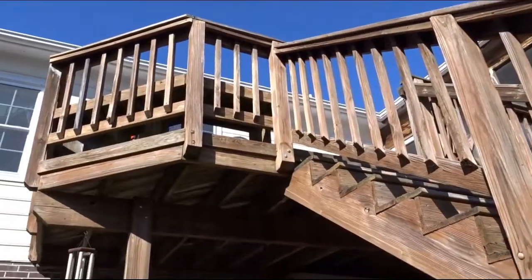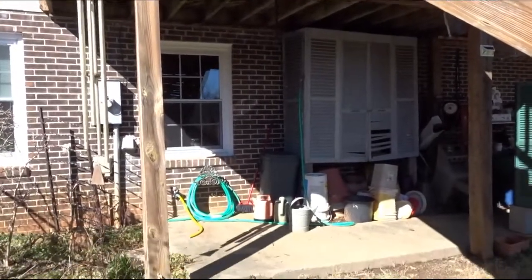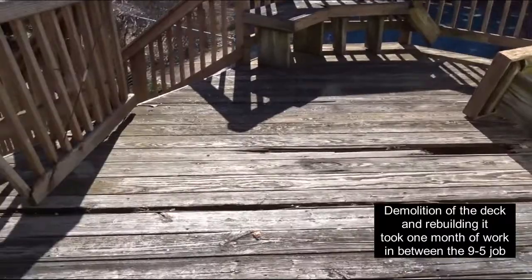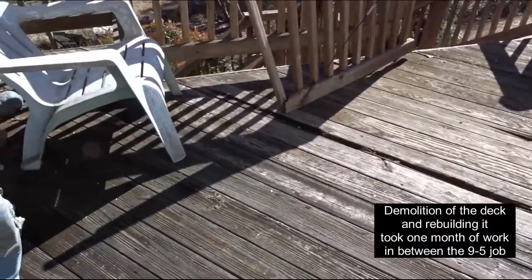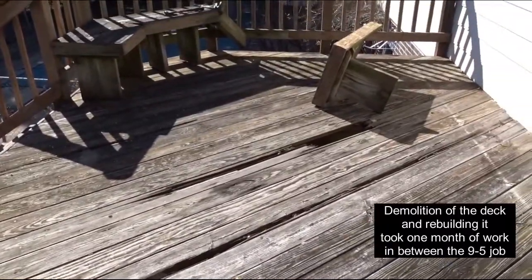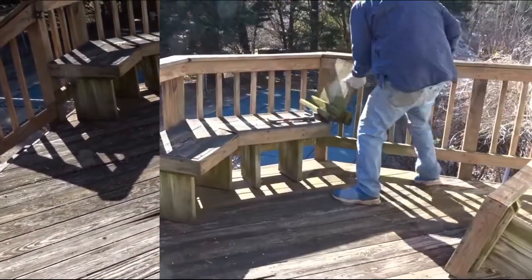So we have to take this section off to put the greenhouse here. We were in the process of replacing the deck boards anyway because they're rotted. And we're going to reduce the size of this deck. We never use it. We're always inside in the screen porch, given all the bugs and things that bother you in the summer.